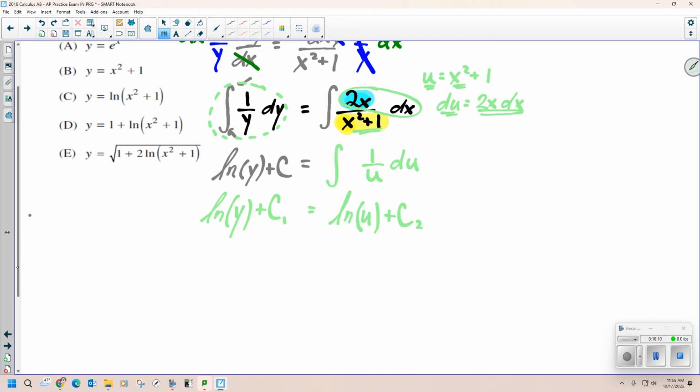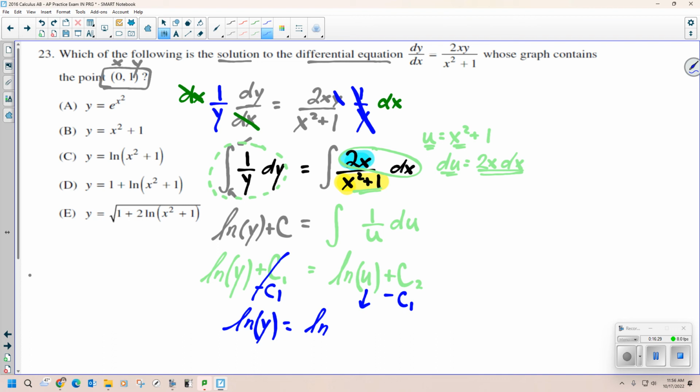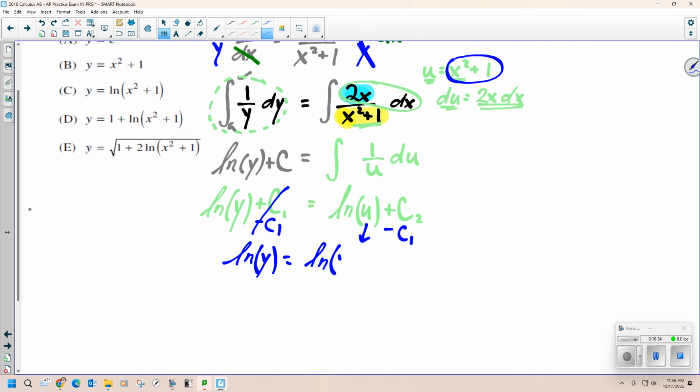Okay? All right, let's get this c over. Let's subtract one of these. And I now have the ln of y equals the ln of u. I don't have bounds that I can convert and just do the algebra to finish this. I need to bring this back in for u. Okay, so I'm going to bring that back in right now. That's x squared plus 1 plus some constant. Okay, I can put c3 there if I want, but if I have a constant and I combine it with another constant, guess what? The result is a constant.